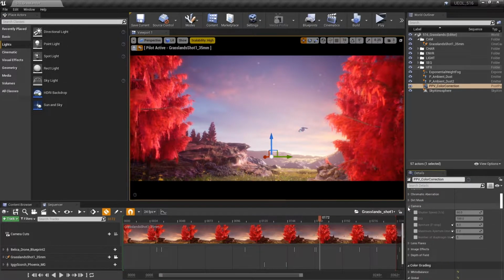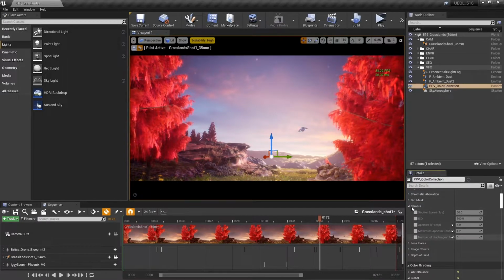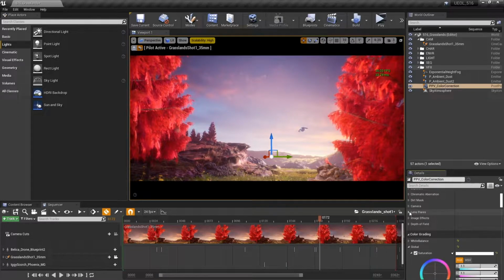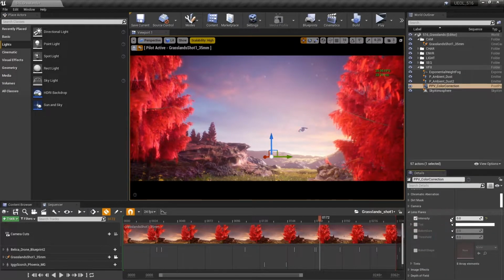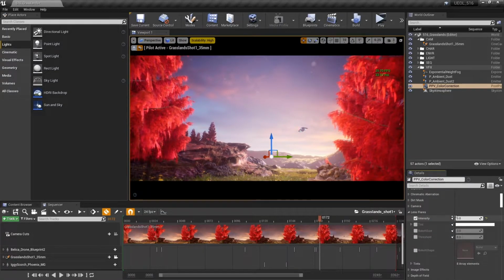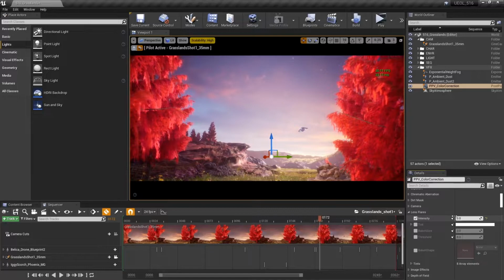Then, of course, I could simulate some camera values here. Once again, that's not really necessary because I'm using a Cine Camera Actor, where I can control those things. Lens flares: I do leave this checked and set to 0, because sometimes you can change this so it's not the default lens flare in the engine. You're not going to get a streaky lens flare, but you can get some blob shapes, which is kind of nice.